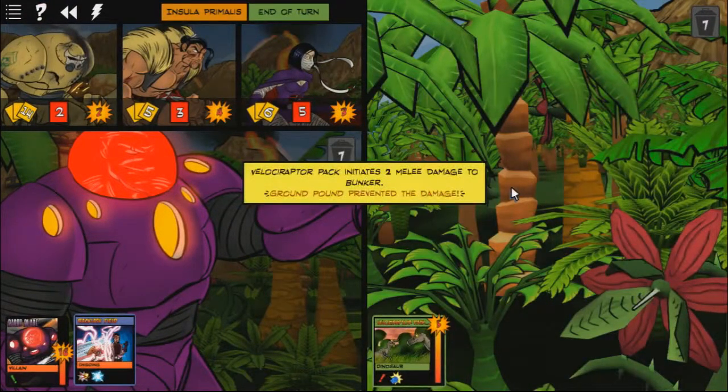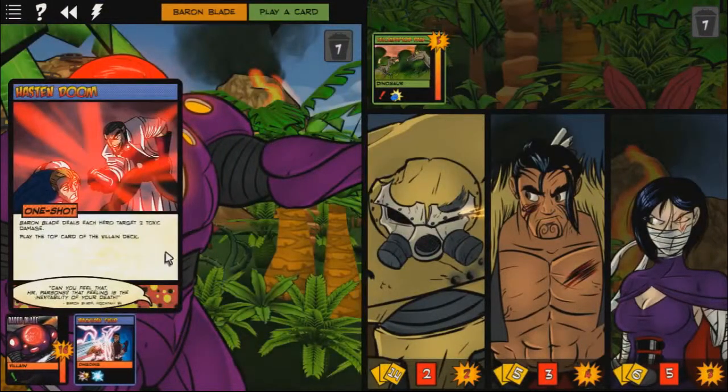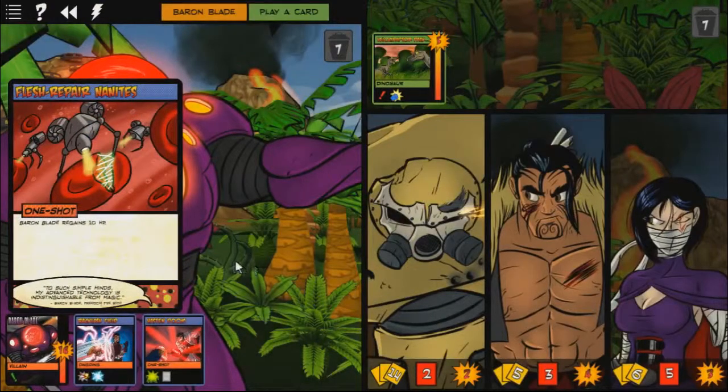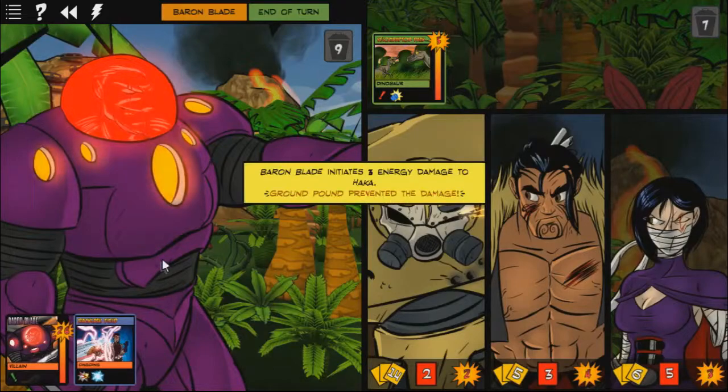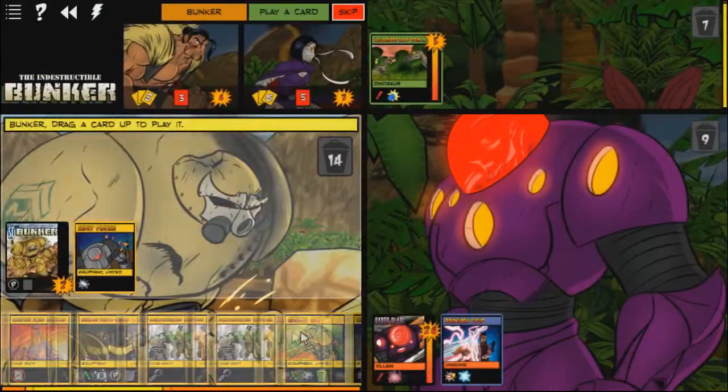So we got another Velociraptor pack out, which will not do any damage. Baron Blade is going to play Hasten Doom again, but won't do any damage to us because of Ground Pound. And then he's going to heal. He's going to heal 10. So my big plan didn't really work.